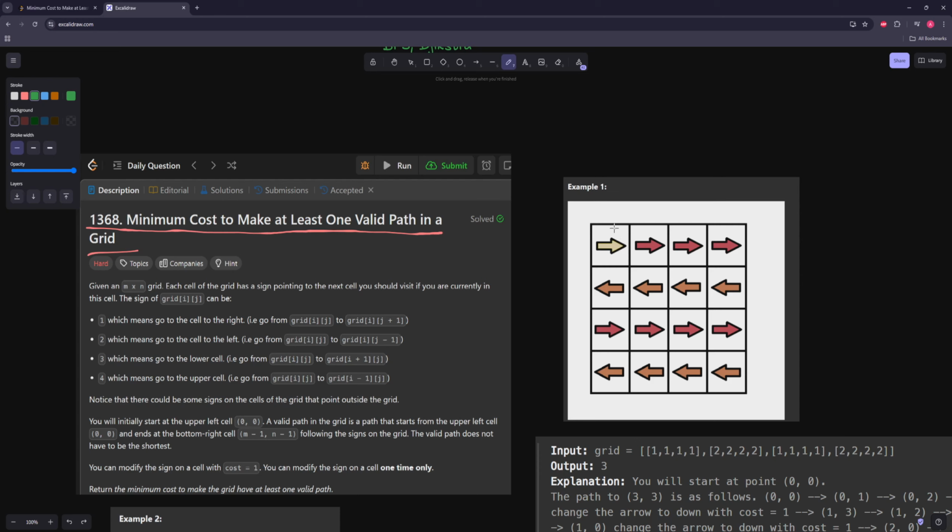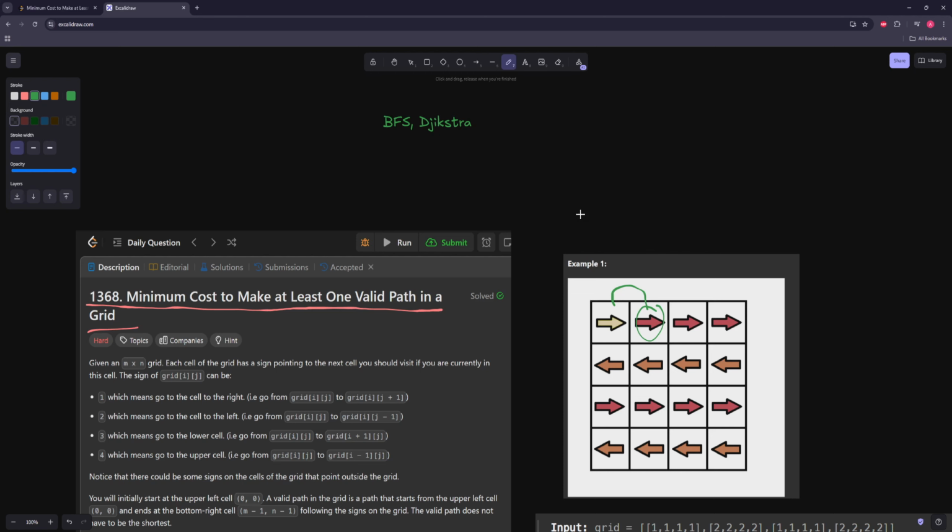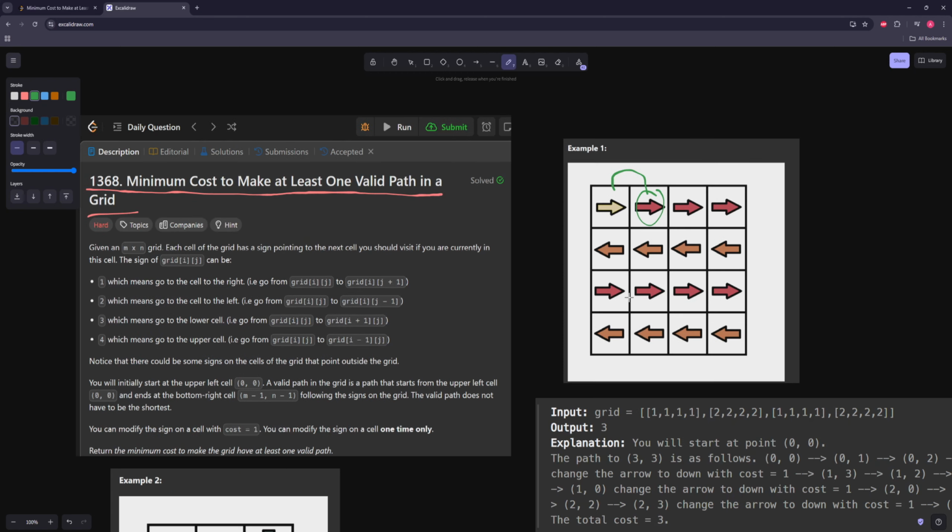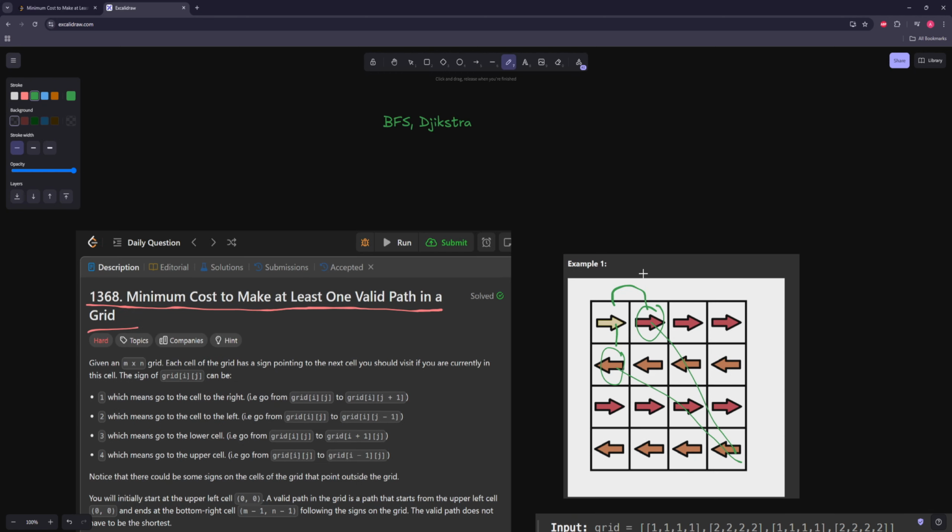Let's say this comes into your heap first. In Dijkstra you use a heap. This would come into the heap first, and maybe this would come into the heap later, but then the cost of this path is really small and the cost of this path is really big, and so on. So what can you use for this problem? I think Dijkstra makes more sense, but I'll go over both, and there is a BFS solution. It's a little bit tricky, but you can apply this to all your BFS problems. There's just basically one constraint, and I'll talk about that.